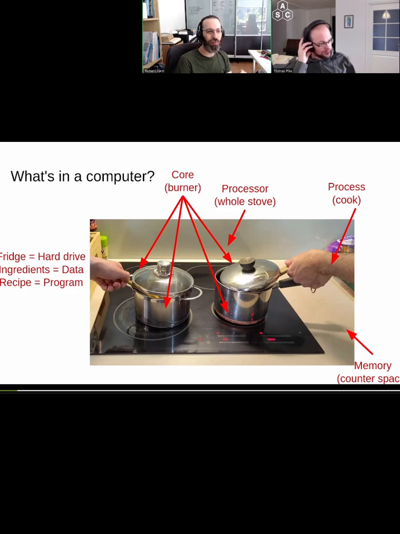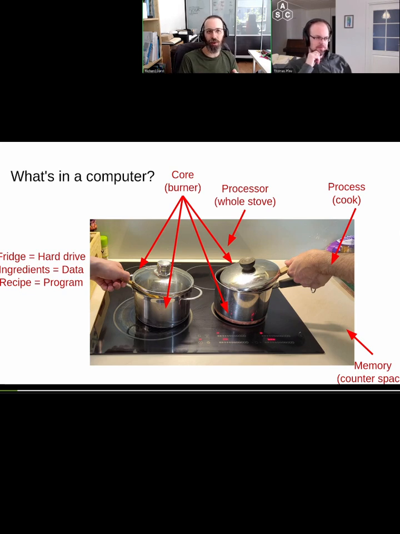So in this metaphor, what are the different parts of a computer? Well, in the metaphor, I take the stoves to be the different computer cores. So the stove is where you actually do the computing and you cook stuff. The processor has multiple cores inside of it. These days, 4 is a pretty typical number for cores in a processor of a general purpose computer. The people doing the cooking are the processes.